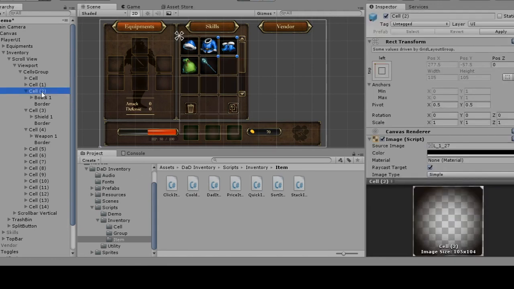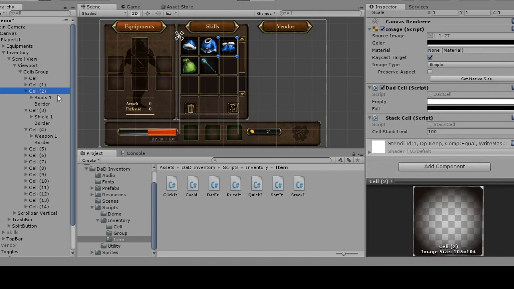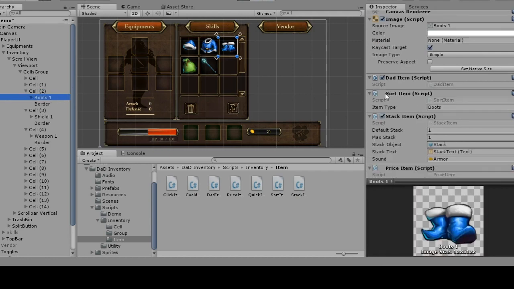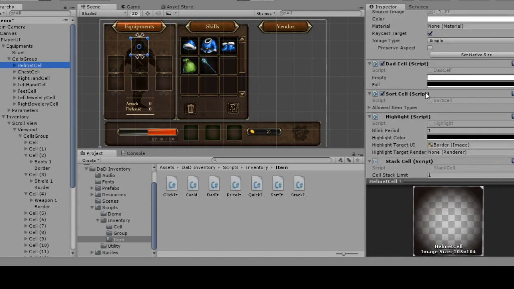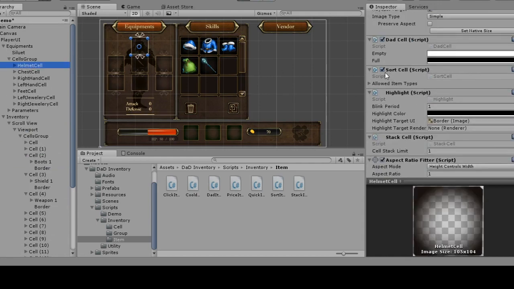Okay, let's go further. Now let's check the script Sort Item. Also in the equipment tab we can find the script Sort Cell.